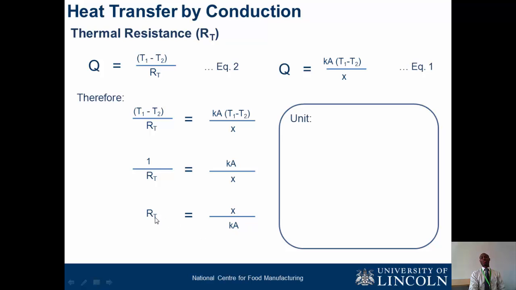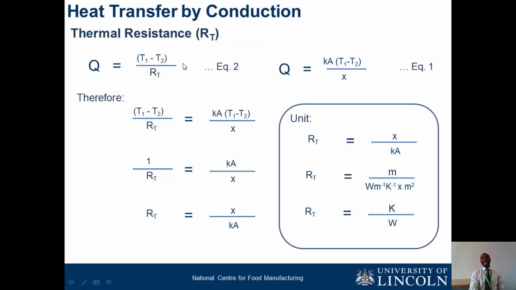Now how do we get the unit of RT? The unit of RT is very simple. You know our X is in meter, our K has been given to us as watt per meter per Kelvin, and A is in meter square. By the time you cross that out, one of these M will cancel one M raised to the power minus 1, and the remaining M will cancel this one. You can see K is raised to the power minus 1 in the denominator here. When it goes up, the factor of minus 1 will disappear. So that's why we have K over W. K over W is the unit of RT.